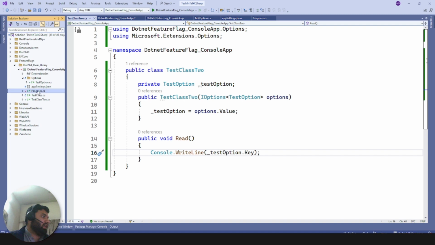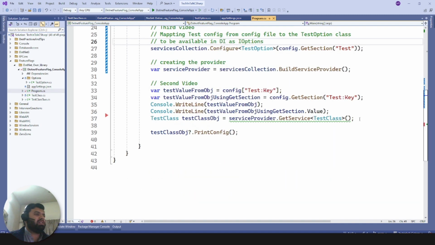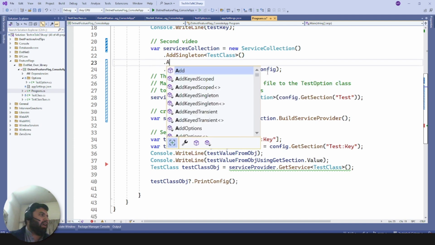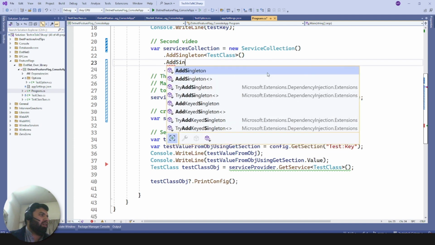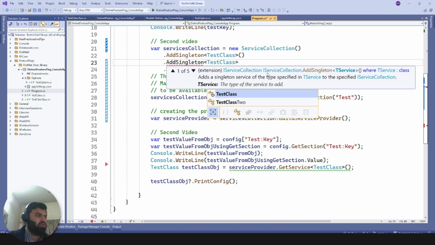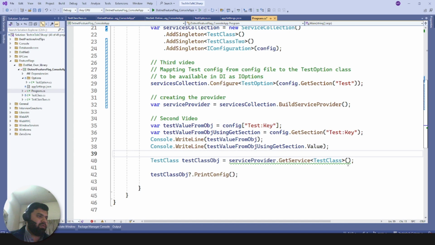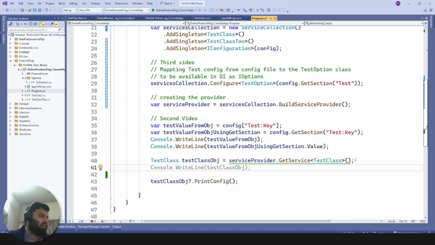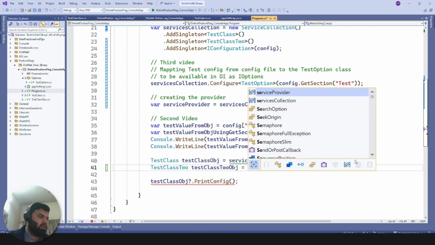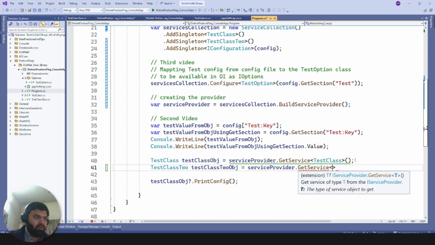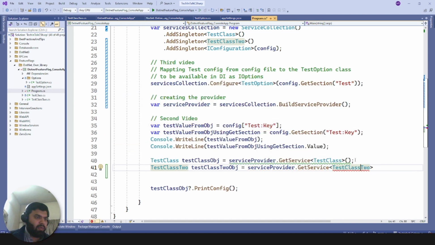For the third step, let's go back to the program.cs file and first inject that second class, AddSingleton TestClass2. Great. Now we need to pull that object from our service provider. For that I will create a TestClass2 object here with service provider dot GetService, and that would be TestClass2.